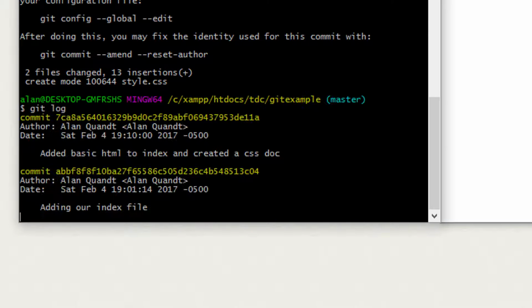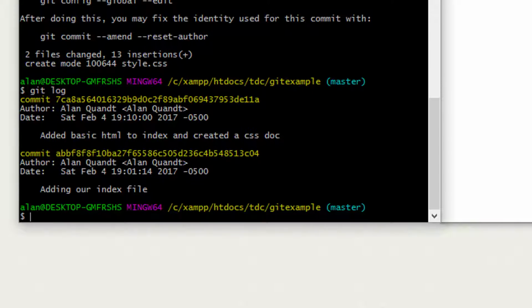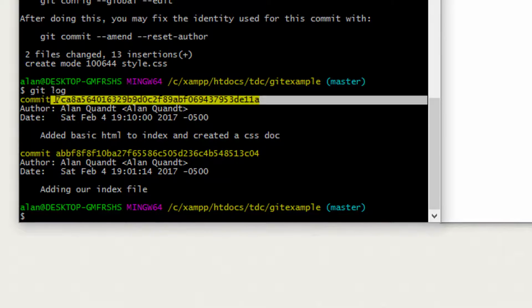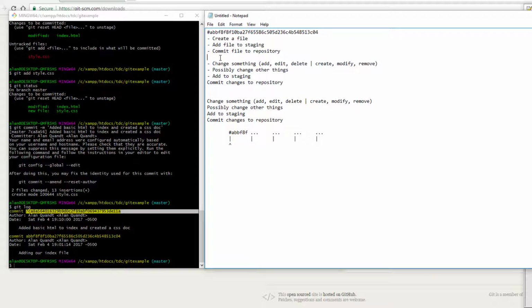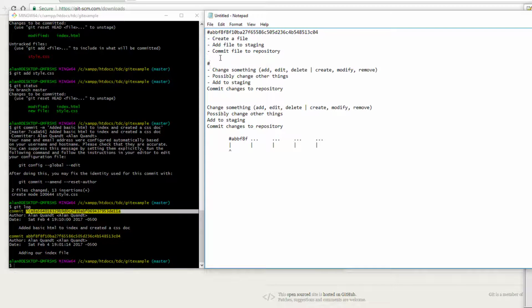Now we can go to git log. And now we see both of our commits here. Now we have a new hash to copy here. Let's put that here. And again, for reference, we're just going to take the first 6.